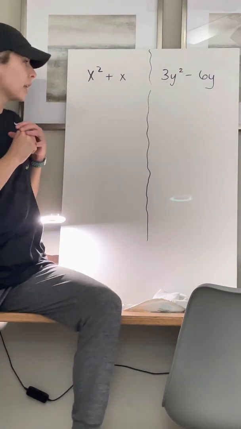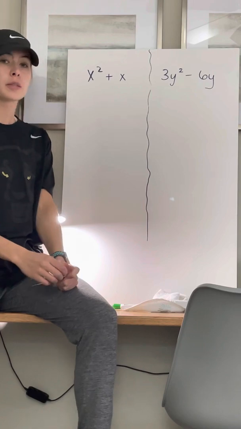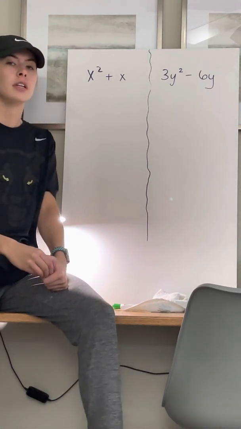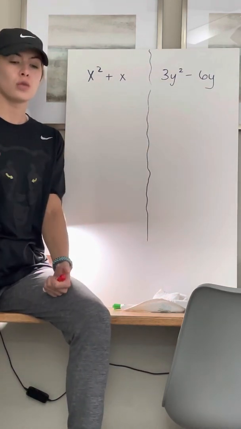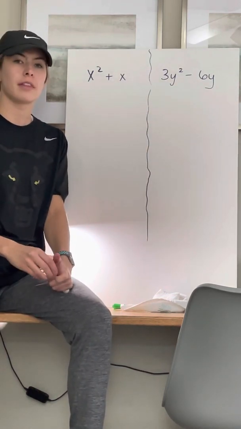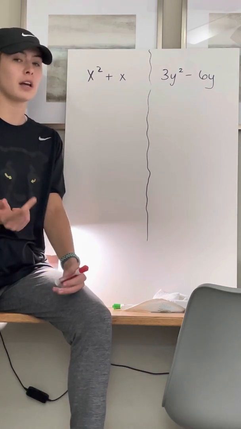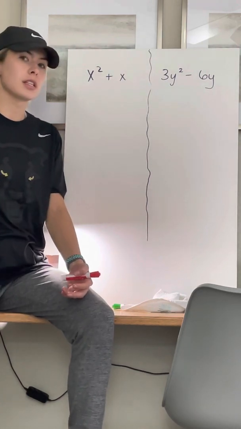Okay, so here we are, again, factoring out the GCF of our binomial expressions. As you can see, we have some exponential terms here, right? Our x squared and our 3y squared. So now we're actually going to see a GCF that includes a variable and not just numbers. We might have both a variable and a number, or just a variable, but in this lesson we're not going to see just a number.